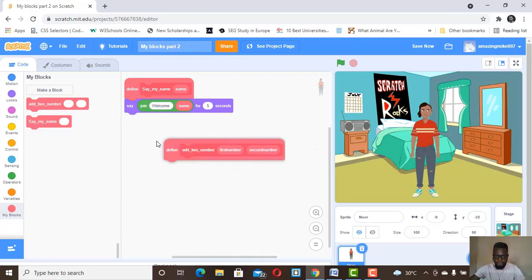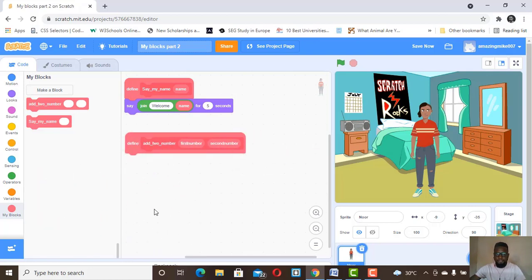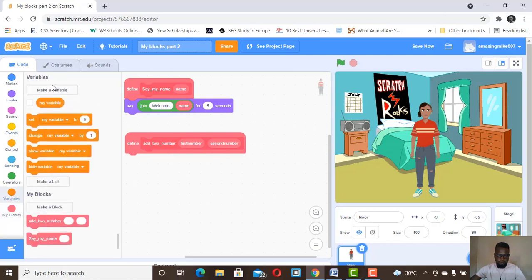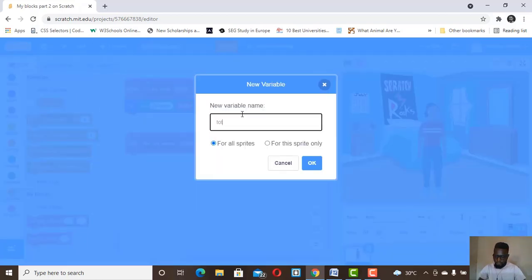Let's take this off for now. Now, add 2 numbers. What do we want to do with 2 numbers? We want to add them together. Simply, that's all. To do that, I'm going to create a variable and call it sum or total. To create a variable, I click on make a variable and say total.